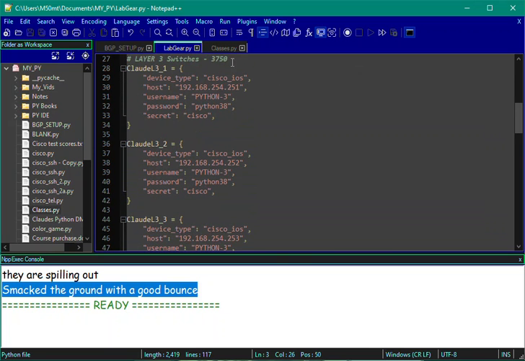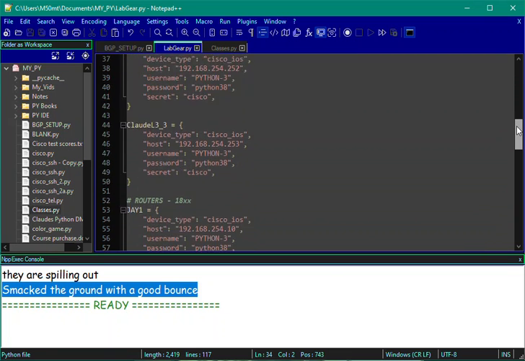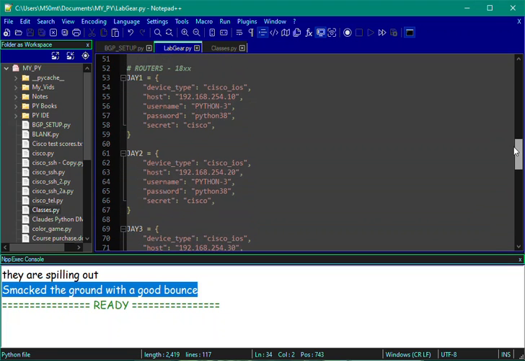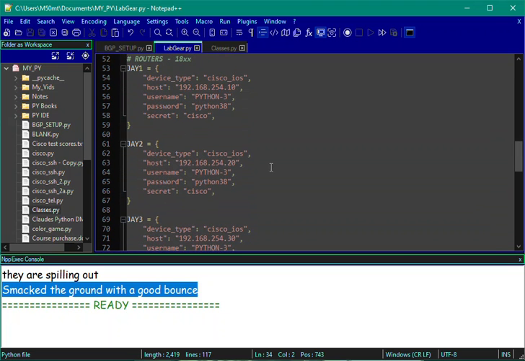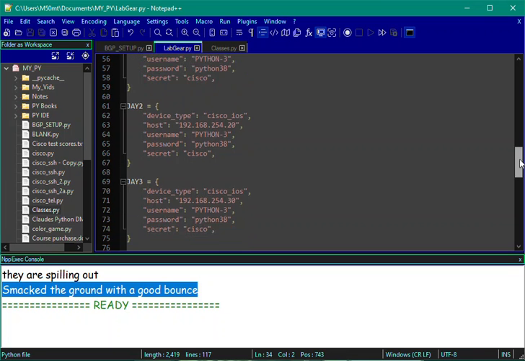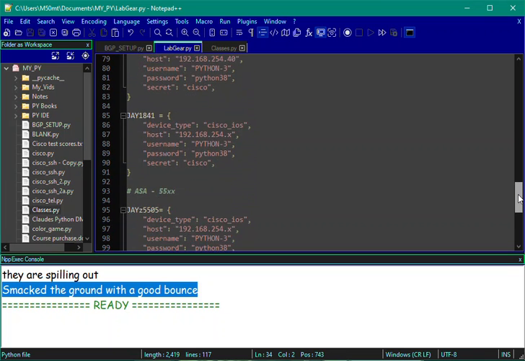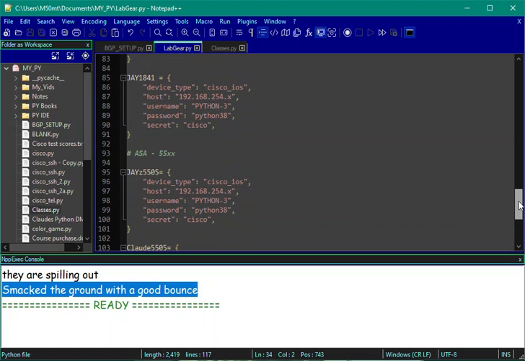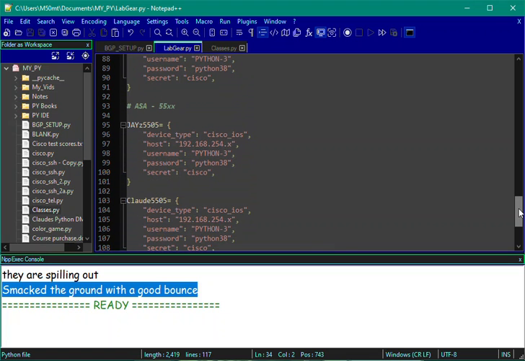And here's my layer 3 switches, and the information I'll need to connect with those. Here are my routers, and that'll have the information needed to connect to those. And I got ASAs, and like I said, it just goes on and on.